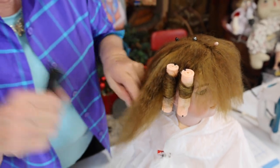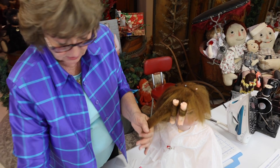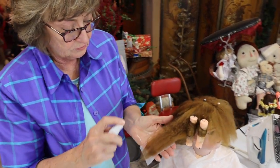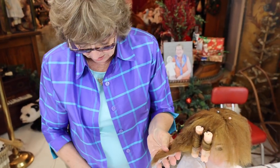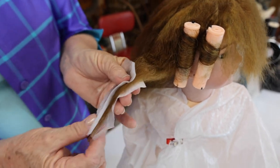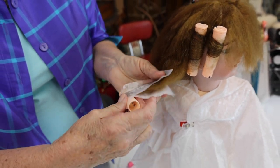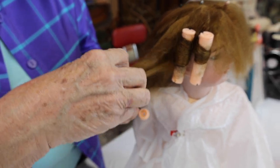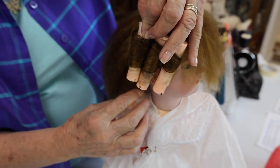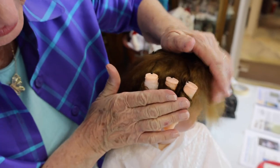Now, my suggestion to everybody, and I do it all the time when I'm doing a doll: I will do this once. I will style it. I will take out the perm rods. Look at it. Critique it. Remember how I did it. And change anything I do not like. Trim any hairs that are sort of giving us fits. And do it again. If I'm traveling with a doll, usually I travel with the perm rods in it. The wig, I remove it, and I put it in a box separate from the doll, so it doesn't get messed up. And style it when I get to where I need to be.